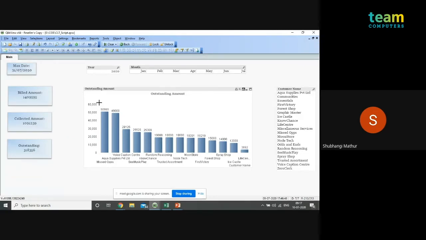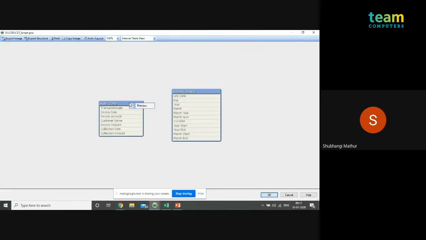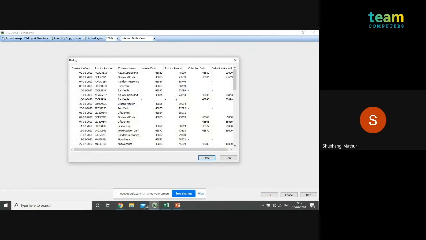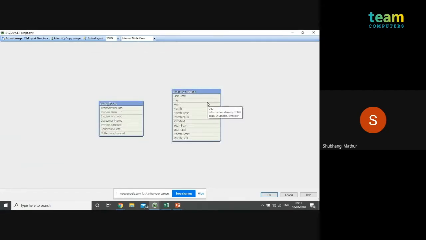All right, so now I'll show you my data model. Here as well, I have aggregated the data at the customer level, and I have used an island calendar here. With an island, basically, it's not connected to the main table. It's not linked to the main table. So why have I used an island calendar here? Because we are using different dates in this data, right?